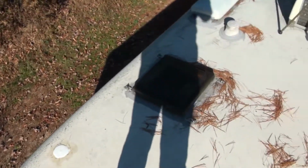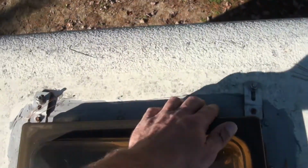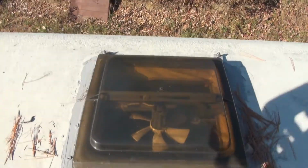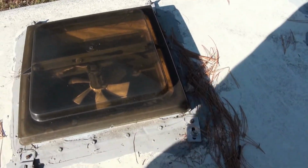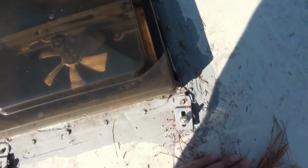Easy to put on, and I do have another small leak coming from somewhere around here, and I think it must be coming from either around the fridge vent or something. So I'm going to redo the DICOR around this roof vent today. Old school roof vent, high quality. I don't know about the new stuff that you just put on and a year later they're all cracked up from the sun. RV parts are not very high quality anymore.